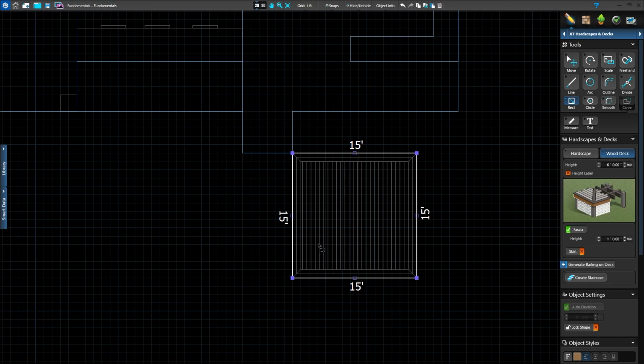With your deck shape completed, go over to your Hardscapes and Decks tab, and we've got our wood deck settings. The defaulted height is going to be 6 feet 0 inches, but I'm going to change that to 0 feet 6 inches.